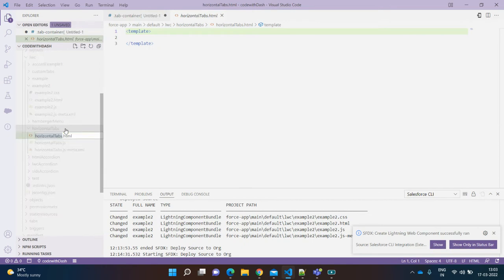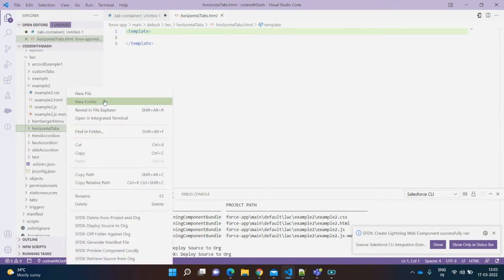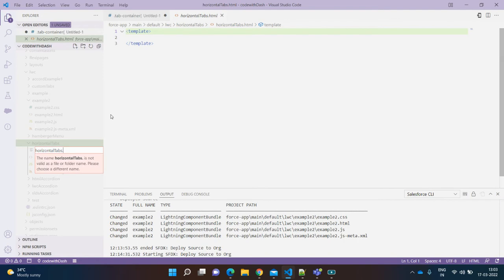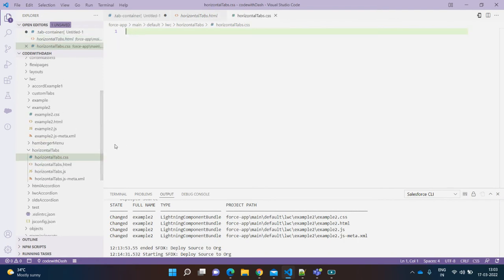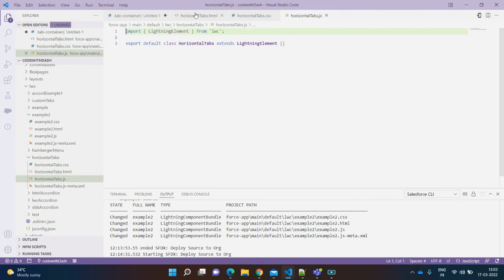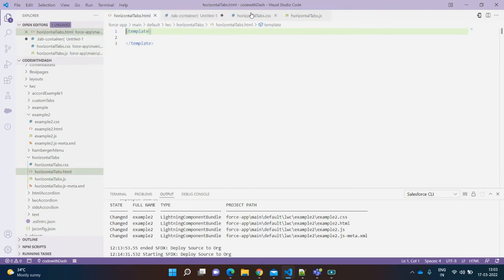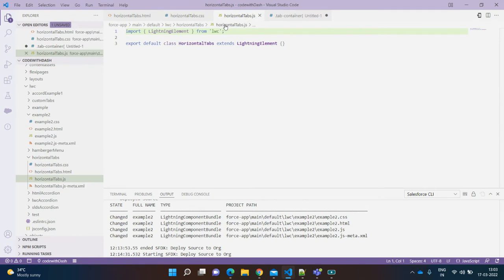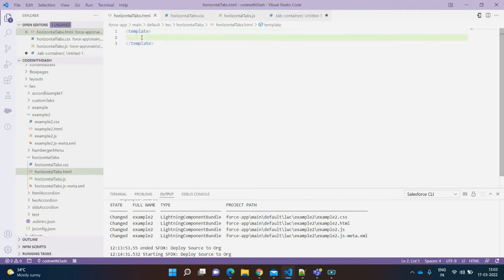How to add a CSS? We need to click on new file, then .css. It should be the same as the component name, so HTML, CSS, then JS files. That is fine. Let's create all those elements.